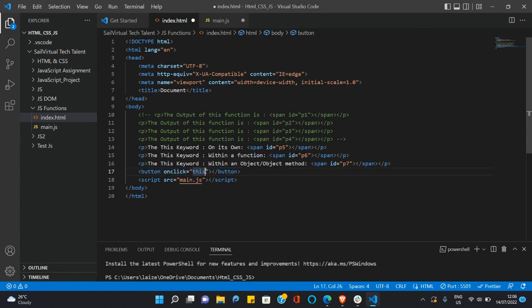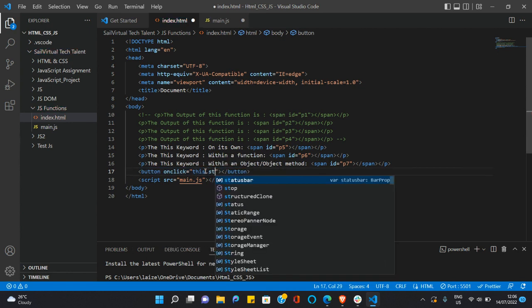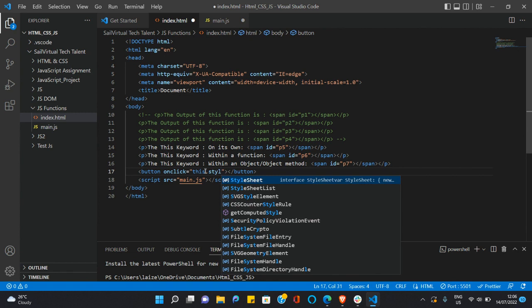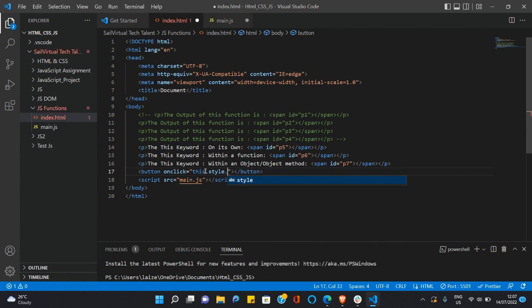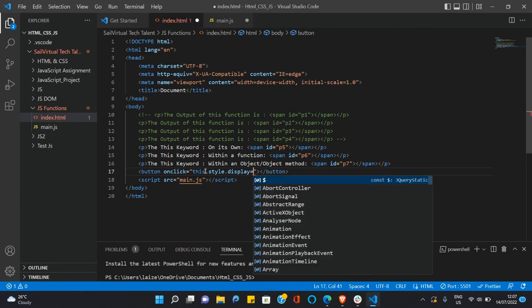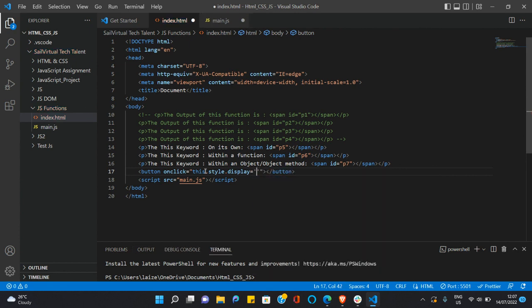So this would be this.style.display. We want it to affect the display property. You know what the display property is in CSS. And then we'll give this equals to none.